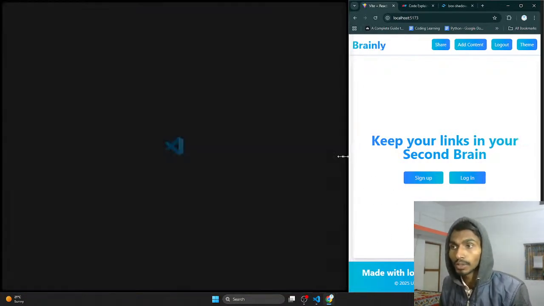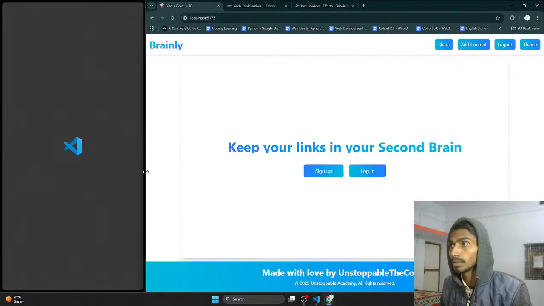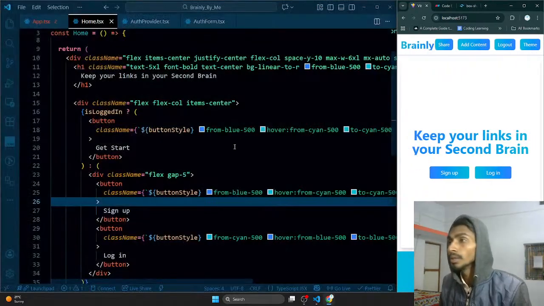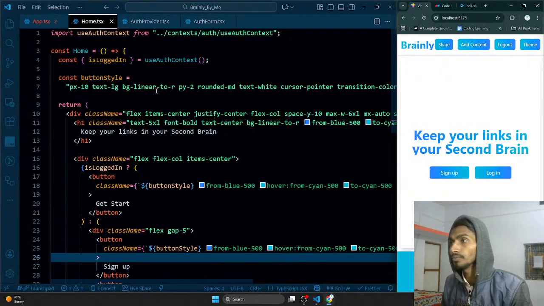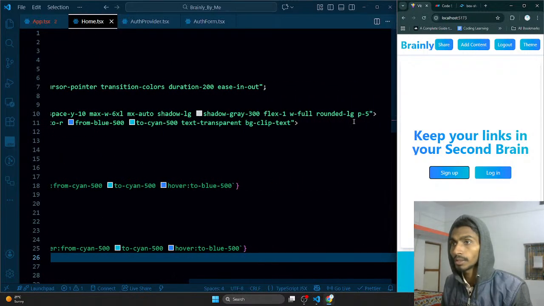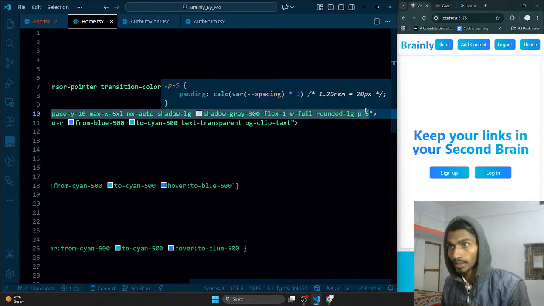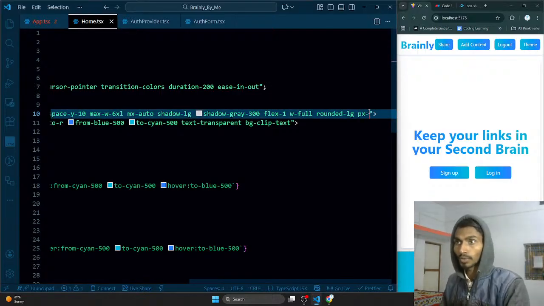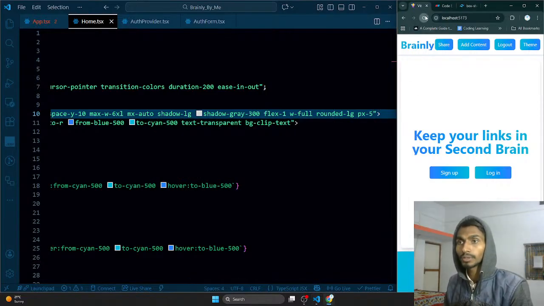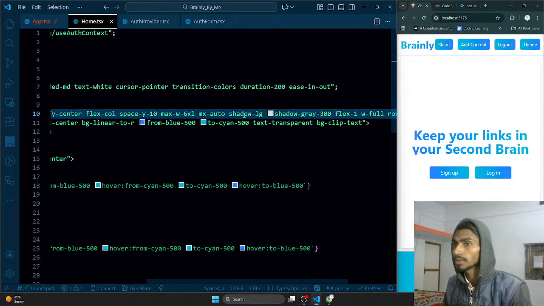Okay, one more thing. It cannot have the width at the shadow at the bottom. It looks crazy. So when it comes to giving it the shadow, I'm actually giving it the padding as well. Am I not giving it the padding? Yeah, I'm giving it the padding. Padding X is going to be 5. That's it. If I reload the page, no, not this. Yeah, padding 5 means this particular div is going to have the padding.